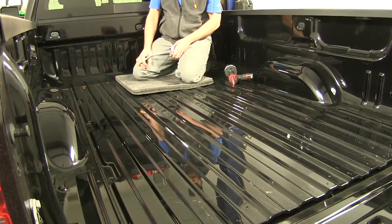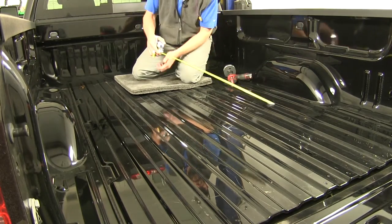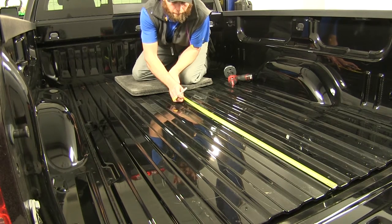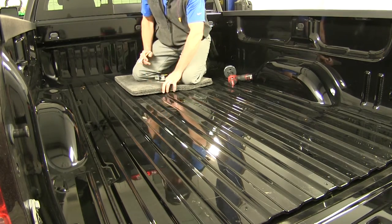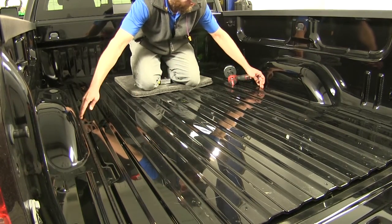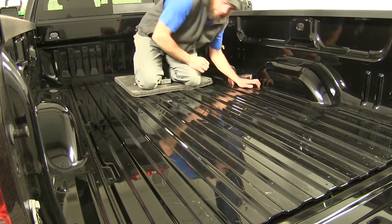Now, if we take a look in our instructions, it's going to give us a measurement. In this case, it's going to be from the back of our bed forward. And we just want to mark that out on our bed. If you have a spray-in bed liner, you need to account for that distance. That's going to be our front-to-back line. And now we need to center that between the two rails on the truck, so wherever we can find a good stop point.